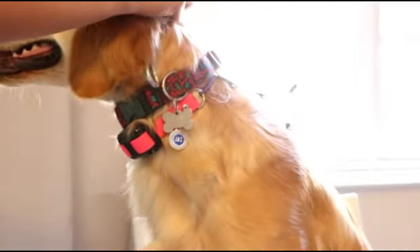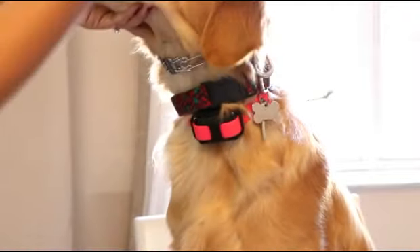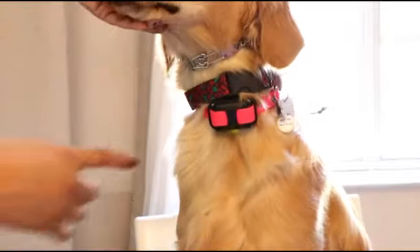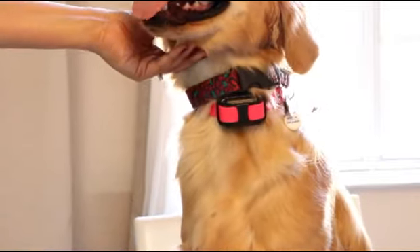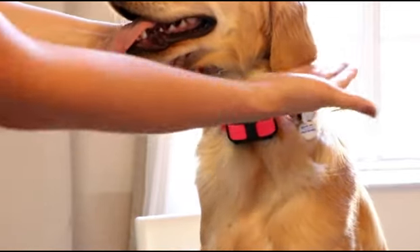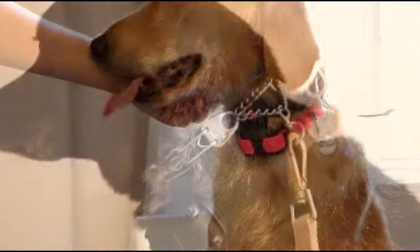For long-haired dogs, you want to take it and shimmy it in the hair. That's a great fit. If you're able to put the collar over the head, it's too big. With puppies, you can use the Herm Springer collar when the puppy is four months, 16 weeks, or above. You should really be getting them dressed — what I mean by dressed is donning the collars on in the crate, when you've opened up that crate.